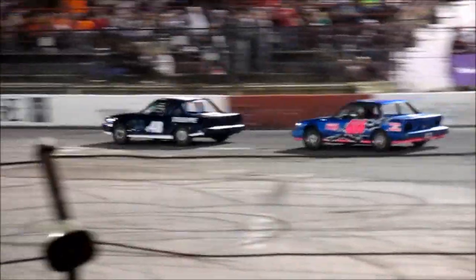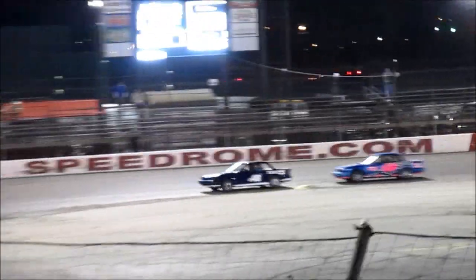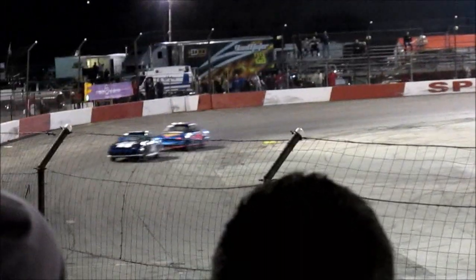Between TV's number 48, 448 if you should say, and then the number 414 of White. Come down to finish the second lap of the 10th lap. White looks for an inside pass going into turn number 1. Was not able to make any sort of before. He'll look again going into turn number 3 of lap number 3. Gets close, runs to the back end of TV, but does not make the pass. Again, White looks for a pass, thinks about the inside, thinks about the outside, can't get close enough.